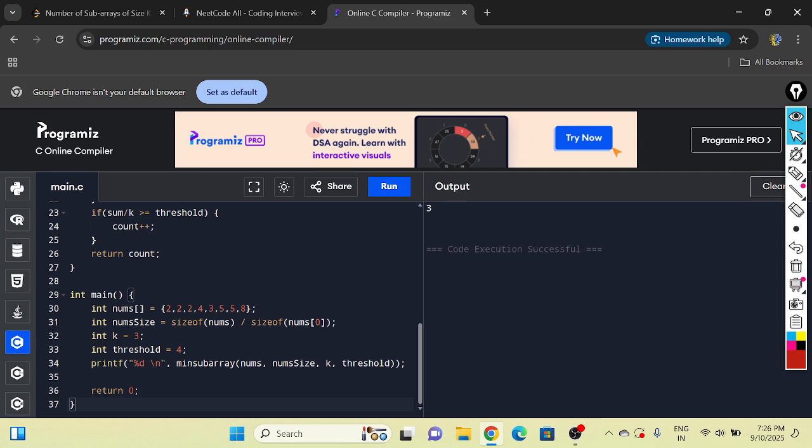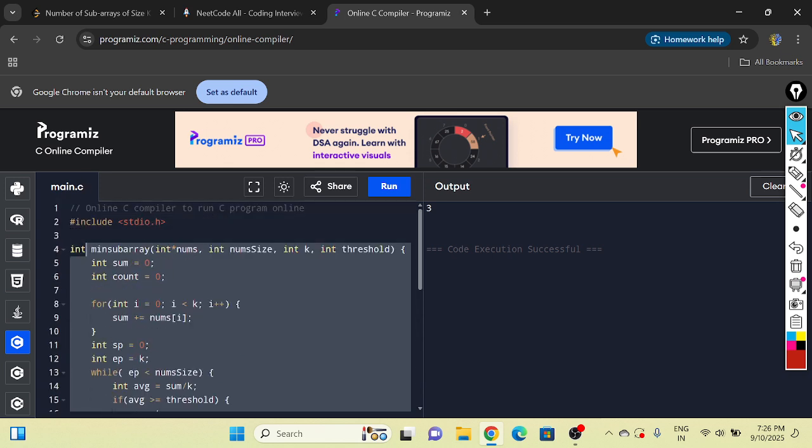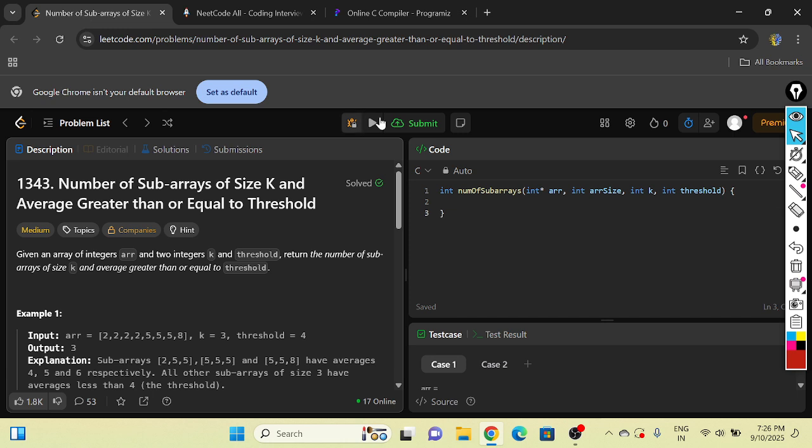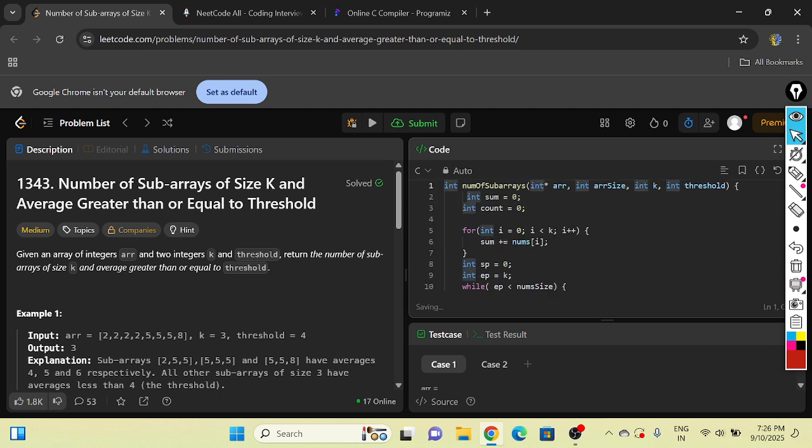And let's run this on LeetCode and see. Here I used the nums, so I just change it here as nums.